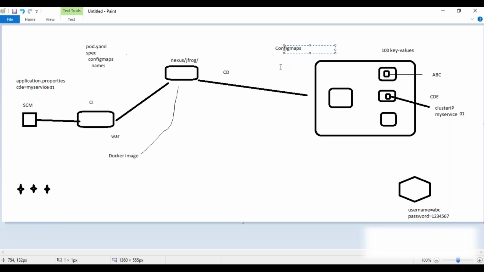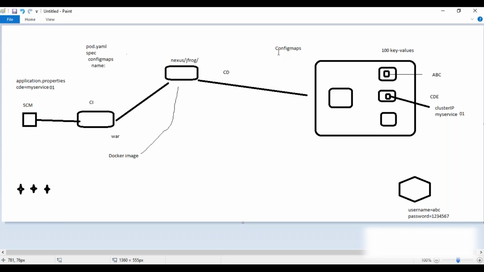Not required. In the config map, we change the value. When we change the key value pair and again redeploy that pod, then at runtime it will expect the config maps. So it will take the new value from this config map and apply it to that pod. Okay. So that's why we create config maps.